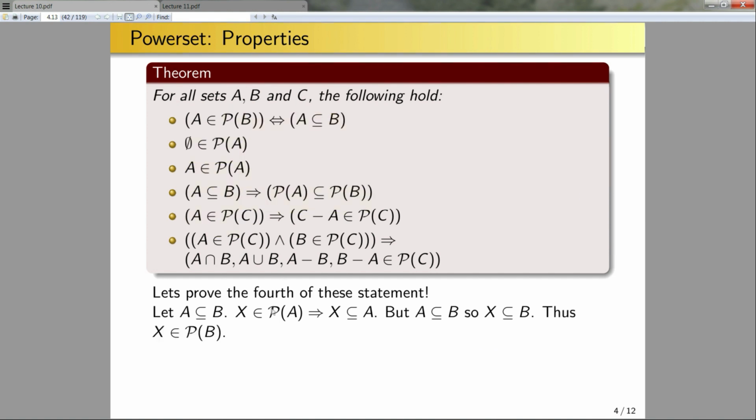So the proofs for the rest of these statements are very similar to this type of argument. Just unpack the definitions and then repack them where you need to. A good exercise would be to prove the rest of these statements. And again, you could see any of these on, say, a midterm or a final where I ask you to prove them. So now we've talked about several properties of sets, so let's do a meme recap.